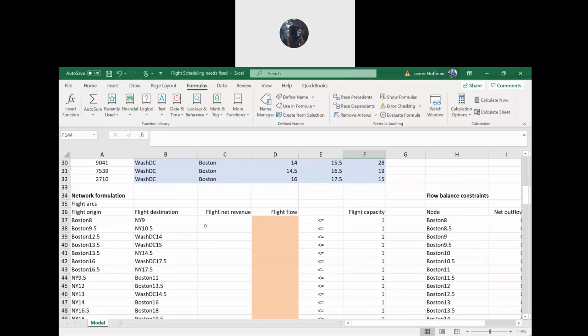And then for flight flows, put zeros in there too. So put a 0 in D37, and apply that down.